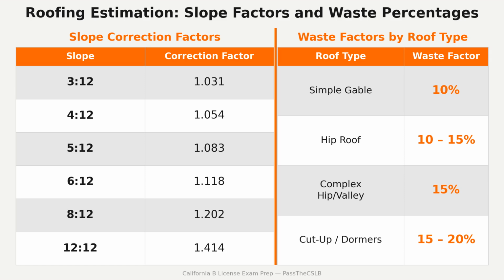Here is the number I promised you at the start of this episode. You probably know 6 feet as the fall protection trigger for construction work. Federal occupational safety regulations say 6 feet, and that number is on every safety card, every toolbox meeting outline, and every certification course in the industry.